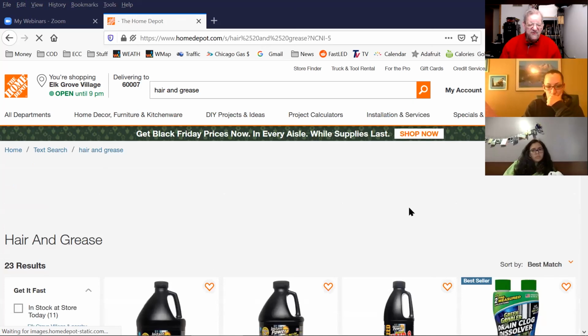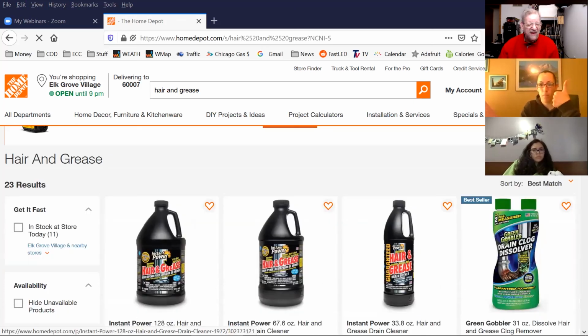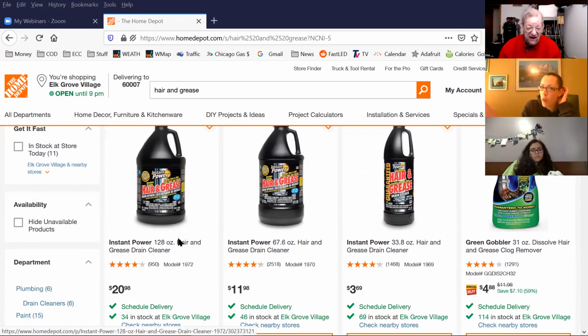Everybody see on the screen there, the black bottle? And the black bottle has a fancy name. It's called Hair and Grease Drain Cleaner. And this is the only one in the whole shelf that comes in a heavy plastic bag. And on the plastic bag, it says use proper eye protection. Now, all the others have acid in them, H+. This one has base, sodium, potassium hydroxide. Now, important thing, and I'm going to go a minute or two late, but hang in there.